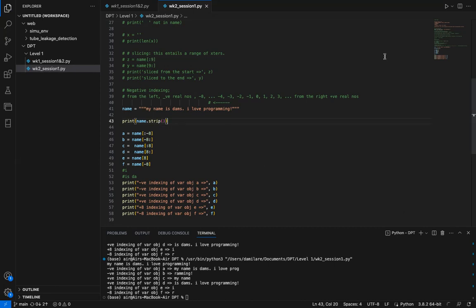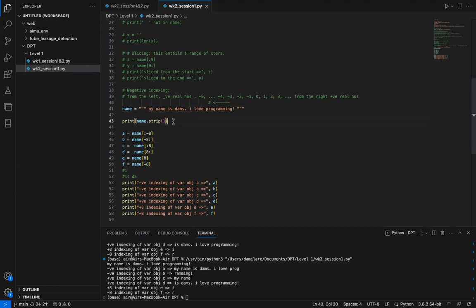So let's see what we have here. Observe the outputs now. You are not seeing anything here. Let me now show you the importance of the strip. Can you see it now? I have added white spaces before the text starts and after the text ends. So let's run it again.